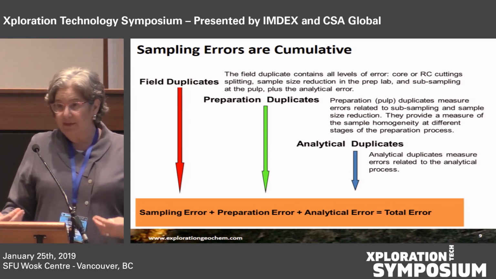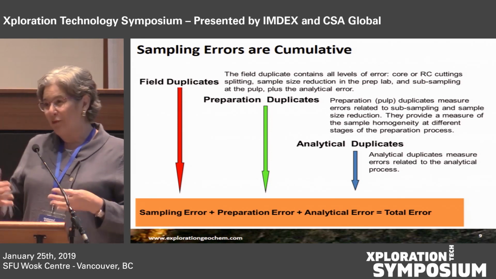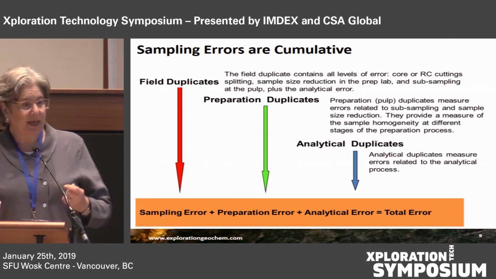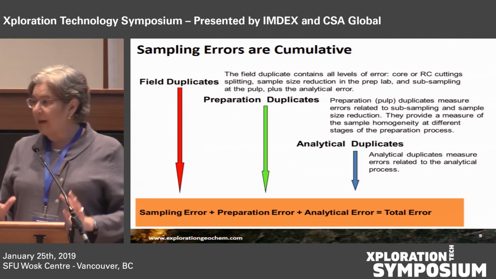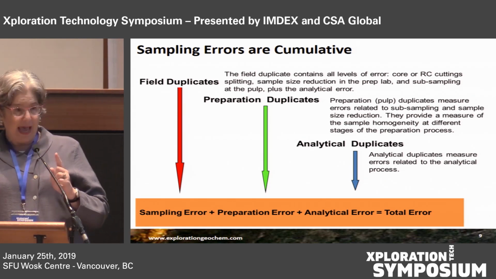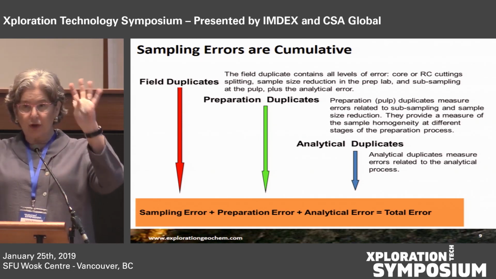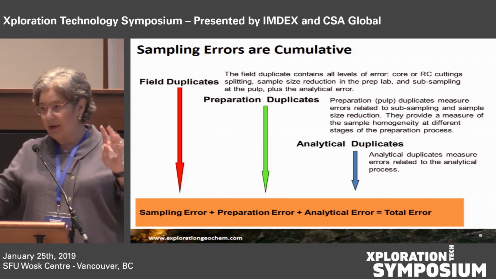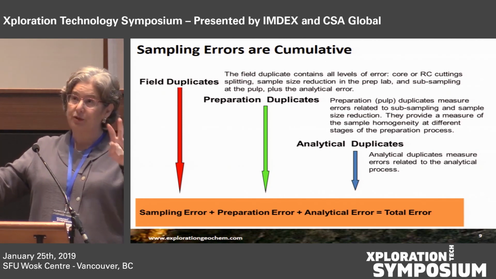Let's make it a little bit more difficult, because when we talk about precision, we really need to know the precision of what. So sampling errors are cumulative. What I try to explain is that, for example, if I'm looking at 2 halves of the drill core, I'm not really talking about the uncertainty with sampling those 2 halves. I'm really talking about, I took the 2 halves of the core, then I crushed them, and then I split out some aliquot, and how I split that out puts in some uncertainty, adds to my precision measurements.